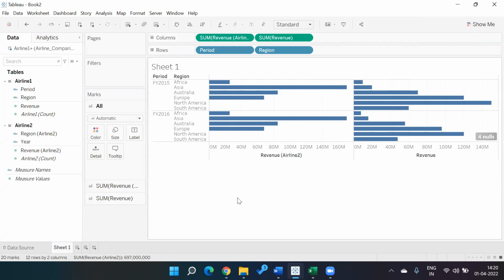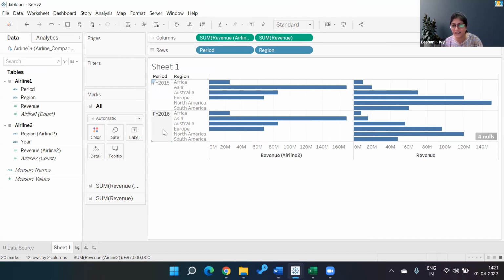No. Both financial years are looking the same. Both revenues are the same. It doesn't look like we made any progress in 2016. There's no difference. Correct? Because now what it did, it clubbed based on the region. So whatever the region is in the first one will be the region in the second one, because financial years have nothing to do with it. Correct? So even this visualization is wrong.